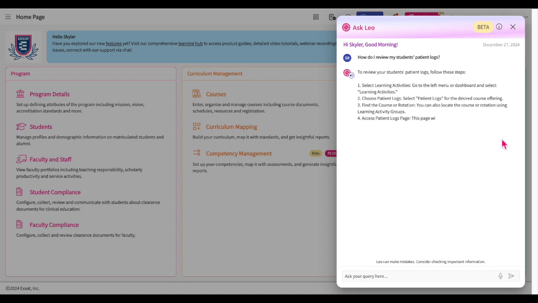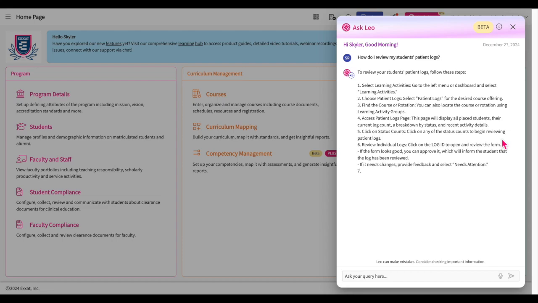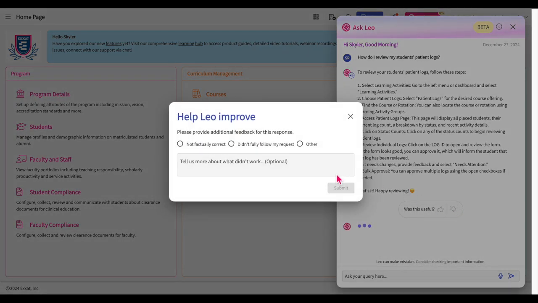If you speak your question to Ask Leo, Leo will then audibly speak the generated answer. You can leave us feedback on Ask Leo's response by clicking on the thumbs up button or thumbs down icon. If you click on the thumbs down icon, you will then be asked to select a reason for your feedback and provide an explanation for where Ask Leo went wrong. Any feedback you have on Ask Leo's response would be greatly appreciated.